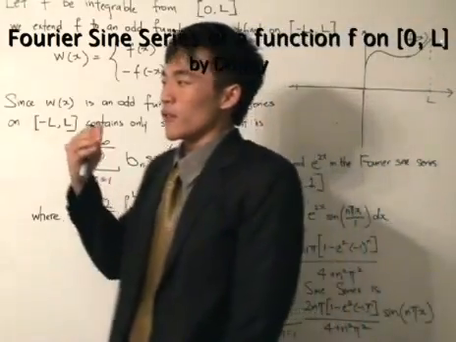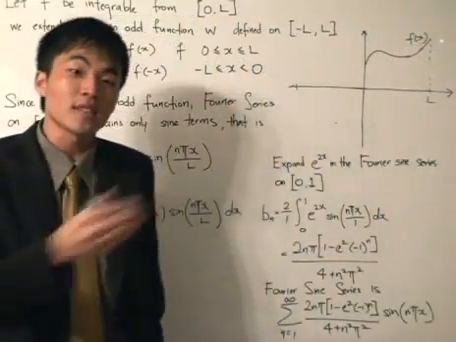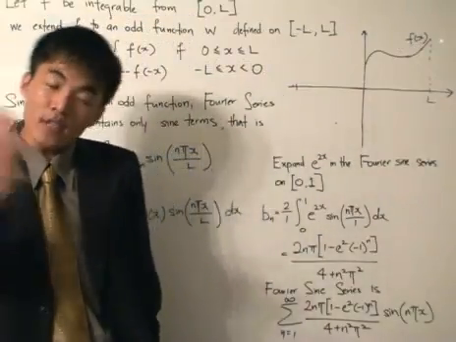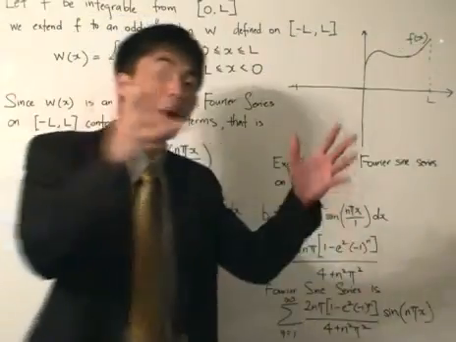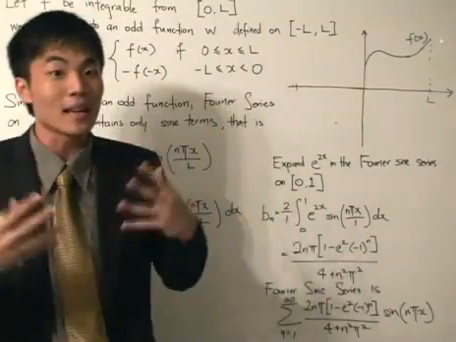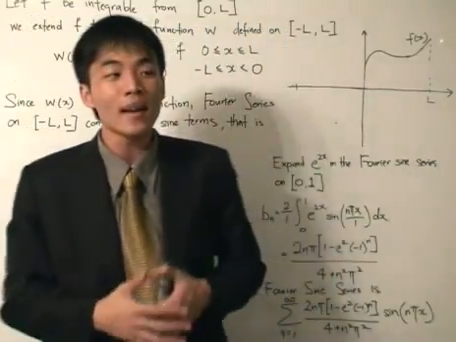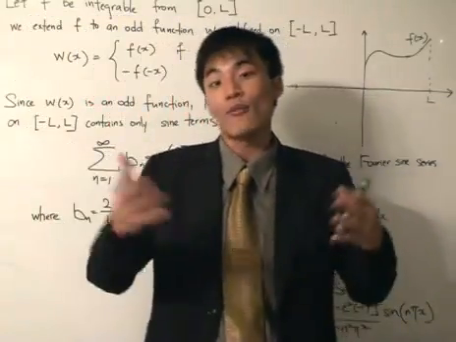Last video, we were talking about the Fourier cosine series of a certain function. When we define a function f from [0,L], even though it's not the usual [-L,L], we are still able to get a Fourier series. It's just that it would be called the Fourier cosine series. Another way to call that is the half range expansion.